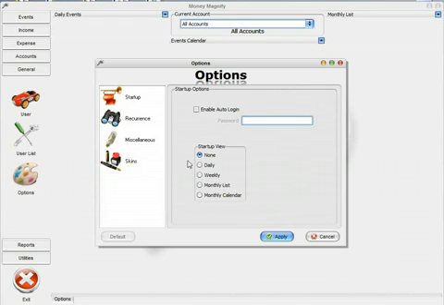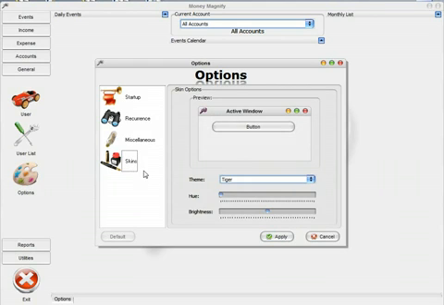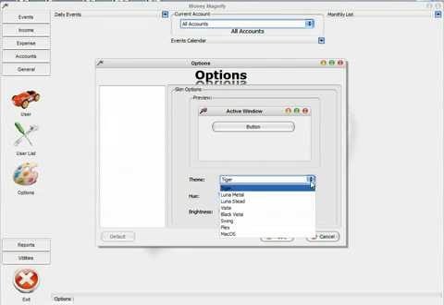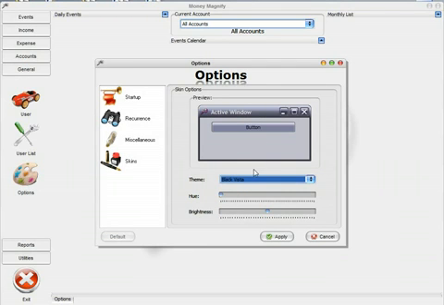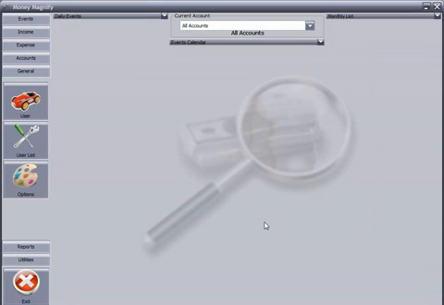I'm going to look at the startup view being in weekly mode. I'm going to change the skin, and I can change that here to whichever I choose. I'm going to use Black Vista for this particular video and click on Apply. We can also set up multiple users here, but since this is a short video, we're just going to walk through getting started. So let's set up a few accounts first.